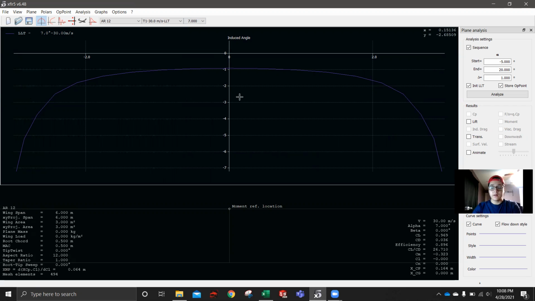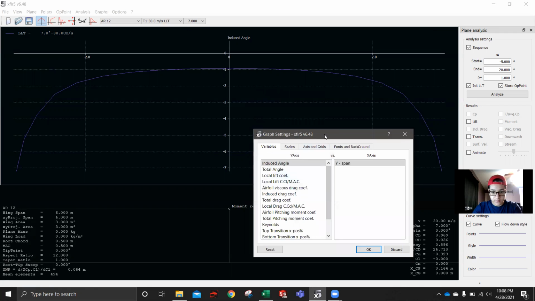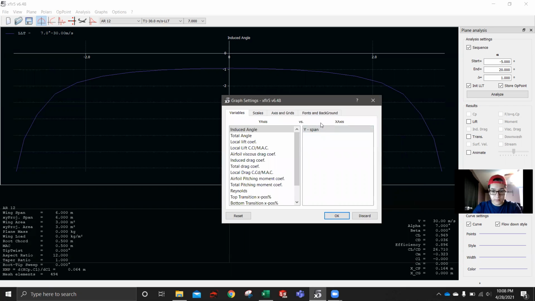And then the question is asking for the induced drag coefficient and the induced angle of attack. We can go ahead and actually get those graphs. So same thing, right click, current graph, define graph settings, Y span, so the total span of the wing itself.